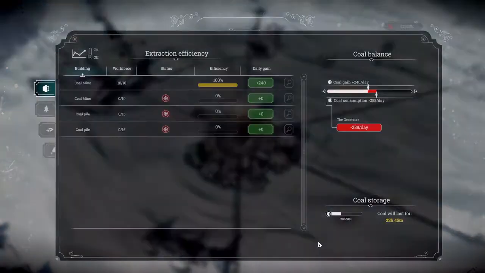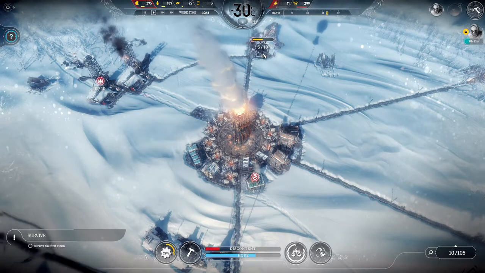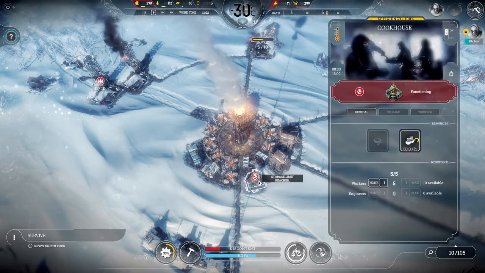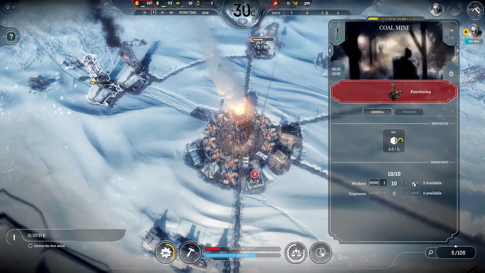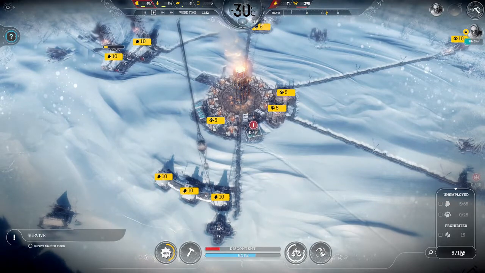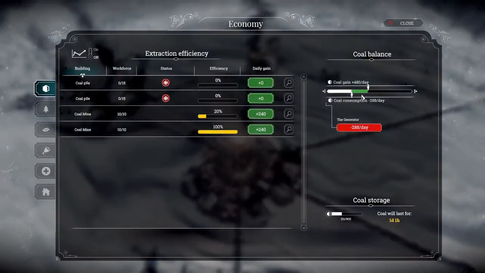We need that coal bad. We're still losing coal, but we're not losing as much as we were. Where can I steal workers from? Let's see where everybody's working. I'm going to steal workers from the cookhouse. So we've already got 300 food rations. I'm going to throw them there in the coal mine. See, coal should be... Yeah, we're getting plenty of coal now.